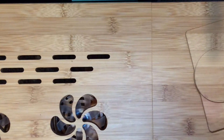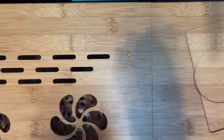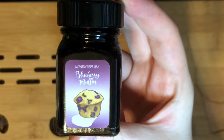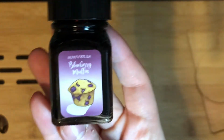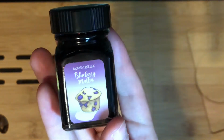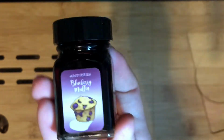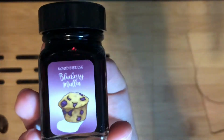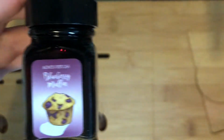So coming into my last three, these are all three inks that I only have one ink per brand. So we're gonna start with Monteverde Blueberry Muffin. This one is part of their Sweet Life collection, I believe. This is, I want to say, 30 mils. That sounds about right. This one, I've only used it a handful of times. I don't think I've actually put it in a pen that I've used consistently.